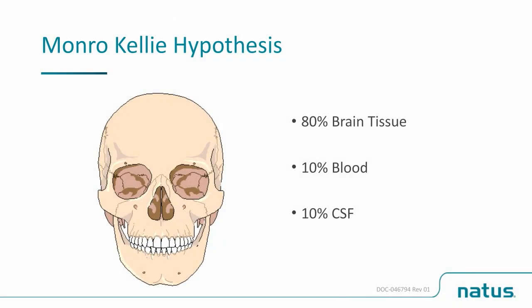Now I'm going to take you all the way back to nursing school for a minute and breeze over the Monro-Kellie hypothesis. The Monro-Kellie hypothesis says that there are three things that live inside this box: brain tissue, blood, and cerebral spinal fluid, and they're allowed to take up a certain amount of space. If any one of these things should start to increase in volume, then the other two must decrease in volume to compensate and maintain a normal ICP.